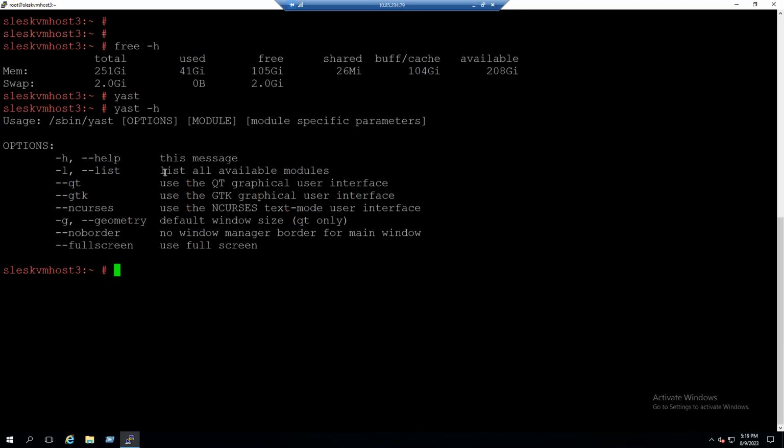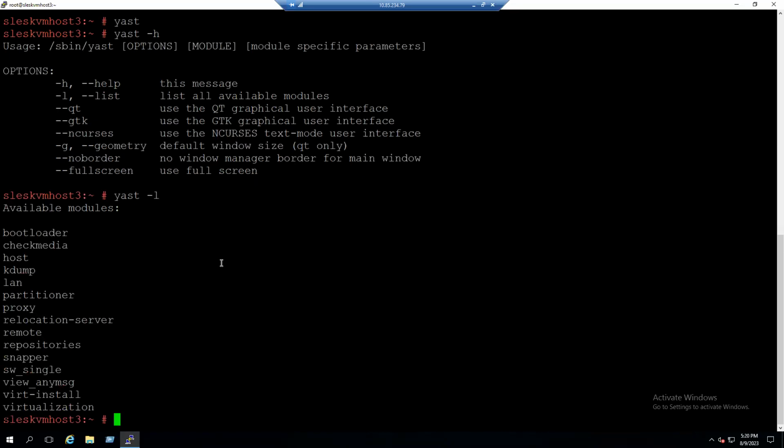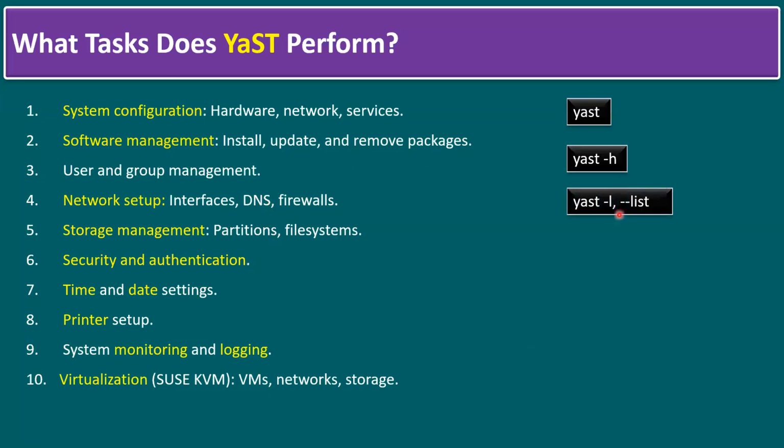And if you want to display a list of all available modules of YaST, you can type the command yast space -l, or you can type --list. Just now whatever we observed in the console, the same modules information we can also see under the list command. So yast -l or --list is also one important essential command.